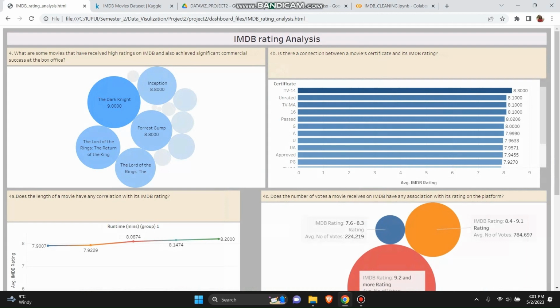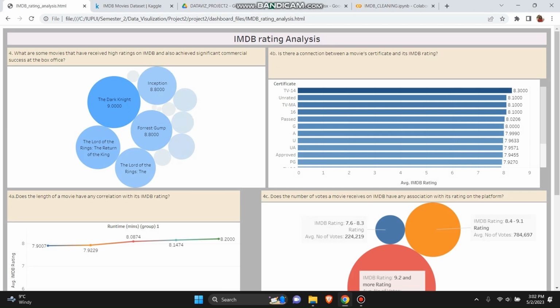The Dark Knight is the movie which has the highest average IMDb rating, which is 9, and it has a similarly nice gross income as well. Although Inception is the one which has the highest gross income, its average IMDb rating is lower. So these are some good movies with good IMDb ratings.